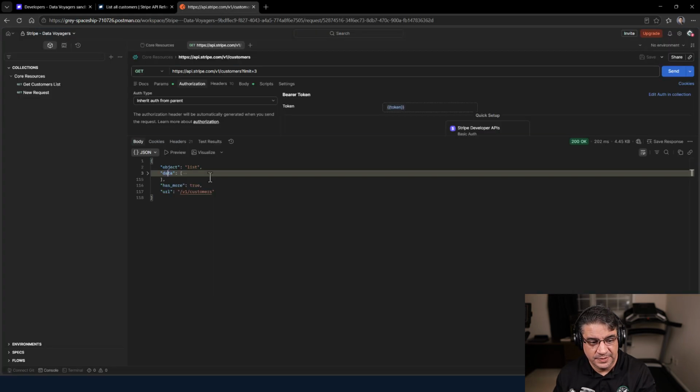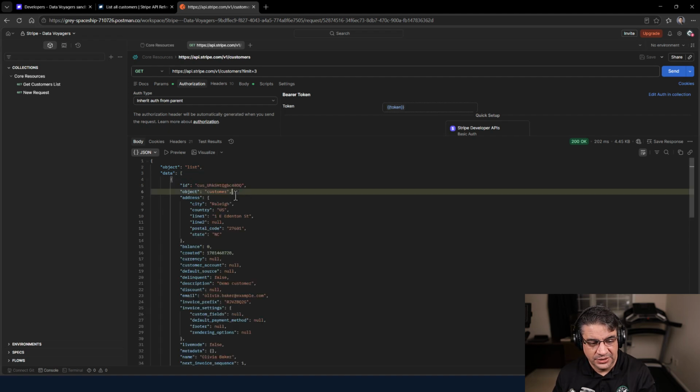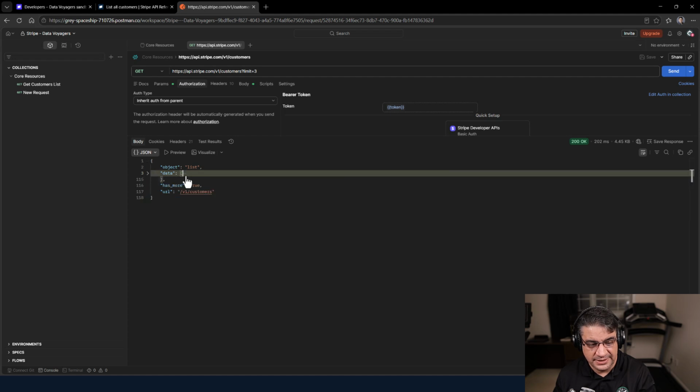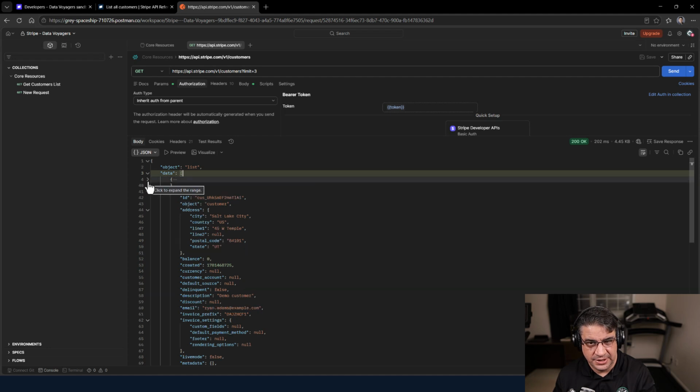So, but here in Postman, I can see you have this object type list, has more, so I still have more records. I think I have 20 customers, so then has more is true. You can see the URL for this resource. This is not important for us. In the future, for the pagination, we'll be using this has more, okay? And the data, you can see these, again, the square bracket represents the array, a collection. And if you expand it, you see the different customers. I asked for 3 customers, so then the curly brackets represents the entire object.